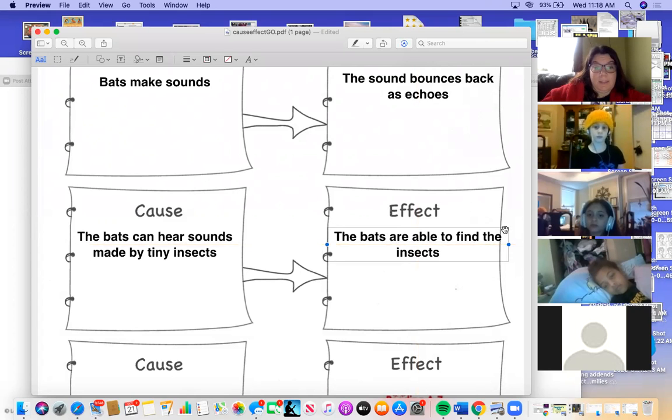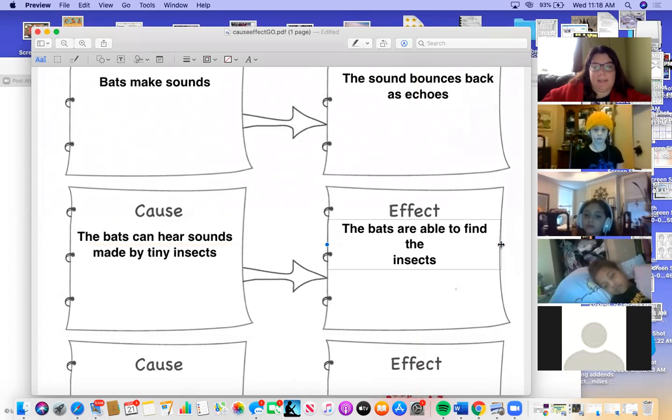Because they can hear the tiny insects, they're able to find the tiny insects and eat them.